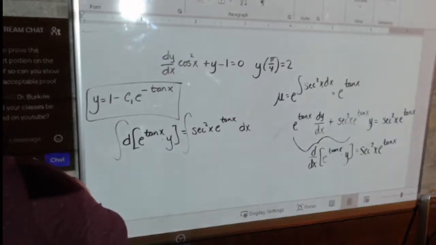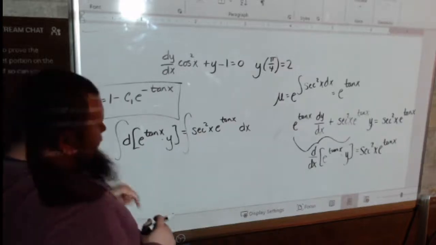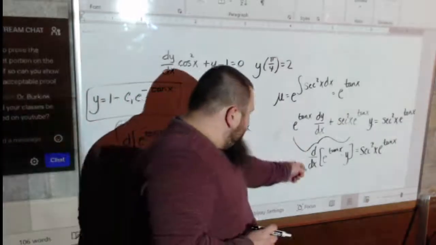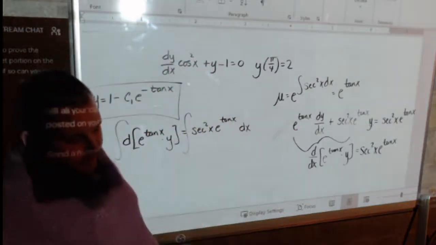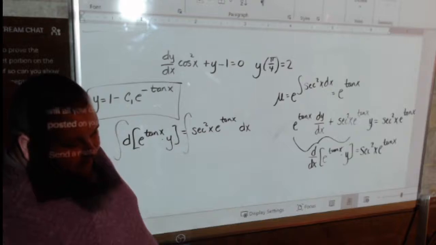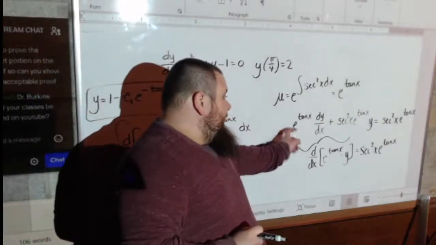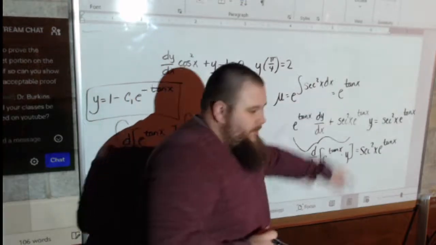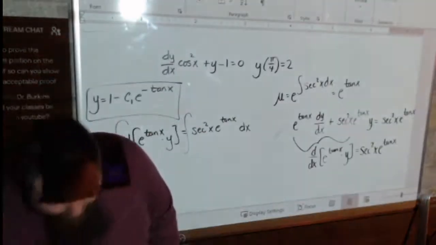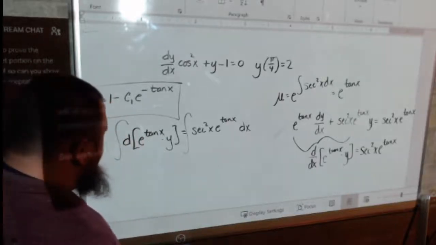Will you need to prove the bracket portion on the test? If so, can you show us an acceptable proof? You do not have to prove to me that you can go from here to here. I just always say it because I need you to understand how you get from one to the other. And it's a very good proof to yourself that if this is not equal to this, you've incorrectly found your mu. So it's a way to save you from doing the problem all over again.